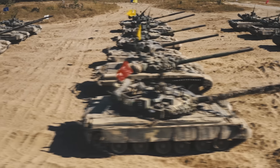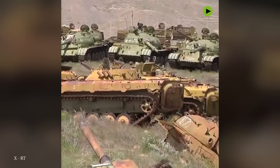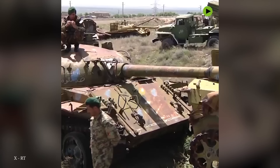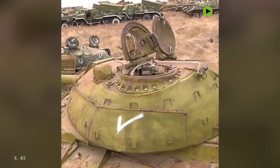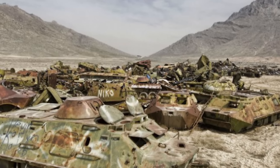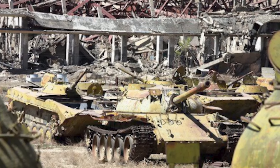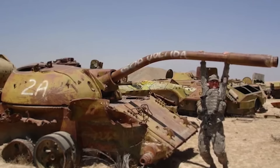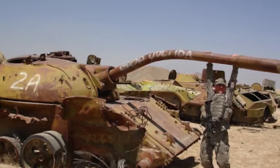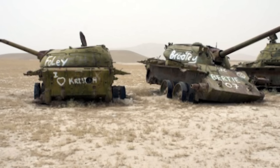As well as the Soviet ones, the Tank Graveyard also holds abandoned American and NATO vehicles. Following the U.S.-led invasion in 2001 and the long-running military presence in Afghanistan, more modern equipment was added to the graveyard. While most American and NATO forces removed their vehicles when they withdrew, damaged or irreparable machines were commonly left behind, and while most people can't directly visit this site, it is there in full view on Google Maps. Scrapping metal from the old tanks and selling it is a way for local Afghans to make a living, and families, including children, can often be seen searching for usable materials. The images of rusting tanks in the desert have become a visual symbol of Afghanistan's struggles, with some pictures almost looking like a post-apocalyptic vision, showing just how much of a waste that war is, and the way nature always reclaims even the toughest of human creations.